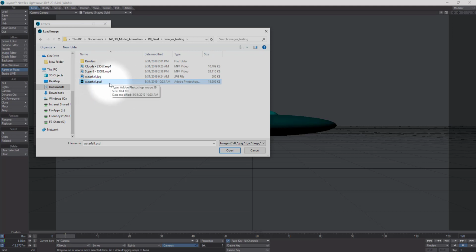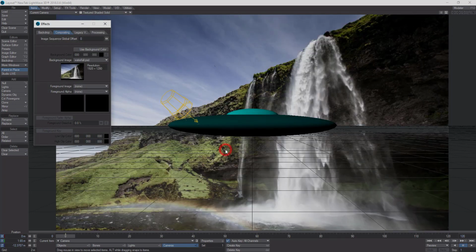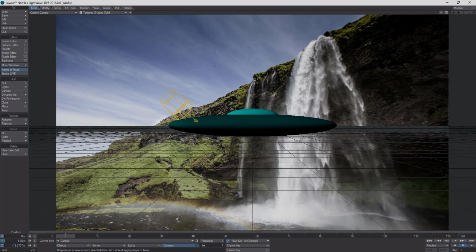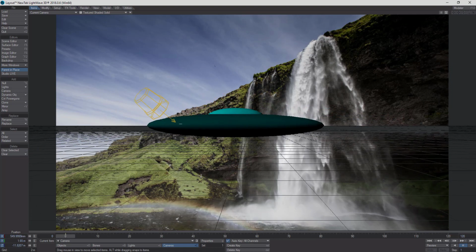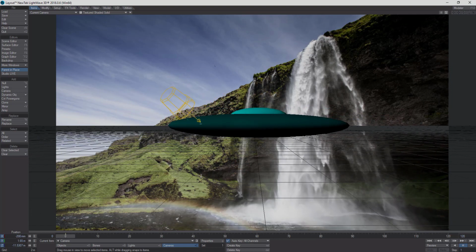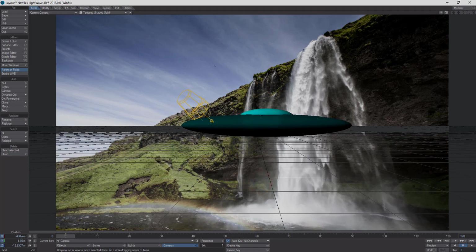So whatever you cropped, the PSD file, open that. And we can see that in the background. It's going to fit exactly in. Now I'm in my camera and I'm pressing T. I'm in my move tool, and when I move around, the background image doesn't move. It's just like projection. So the camera setup, the background will not move with the camera. Okay, so we're just moving the object, and we're not animating the camera or anything. We're just animating the object.